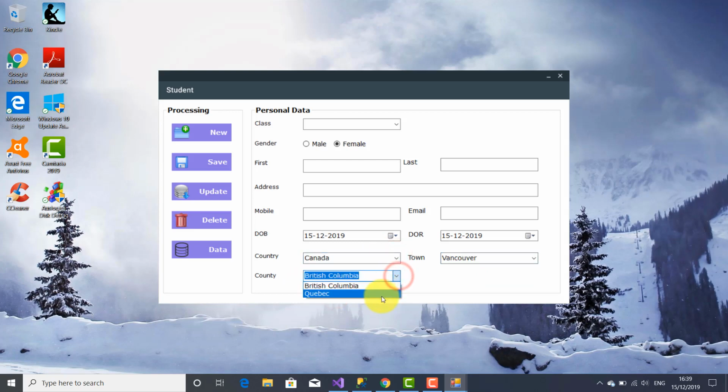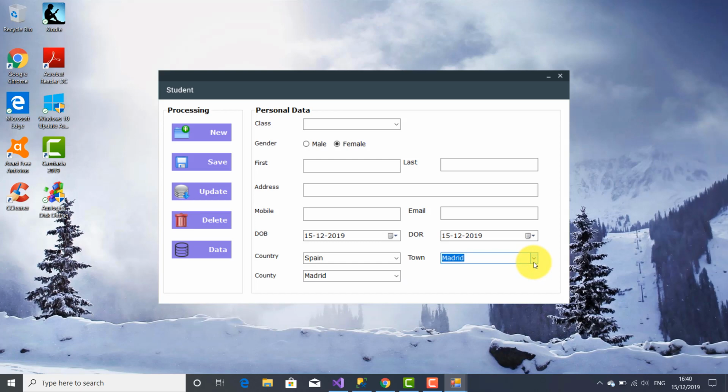Canada, Quebec, and when you select Quebec, the town attached to this county changes. Spain, with these two counties, Madrid, and this will display in the town combo box the Madrid town, or city. Actually, Madrid is a city.